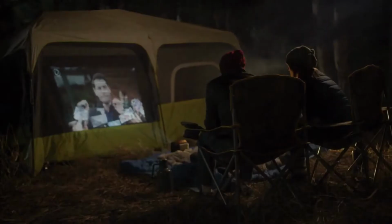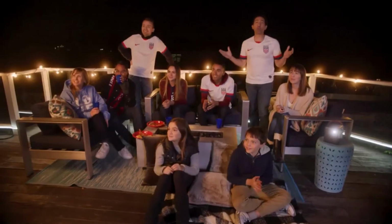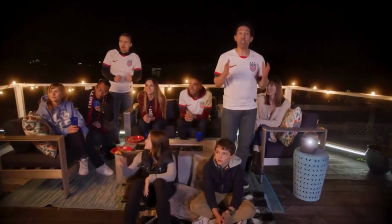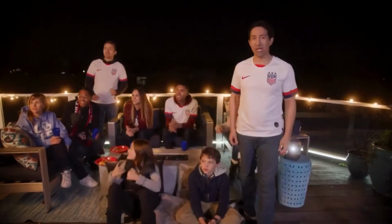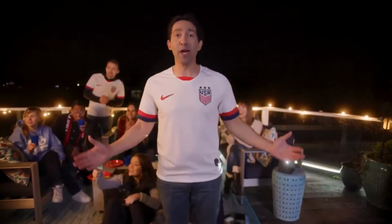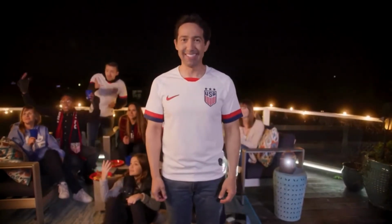Who needs to go to the movies when you can bring it to your backyard? Like camping with the family. Or the greatest backyard party ever. Woo! With your support, you could be one of the first to own a 4Movie Dice, bringing you the breathtaking sensation of at-home theater quality, anywhere, anytime.